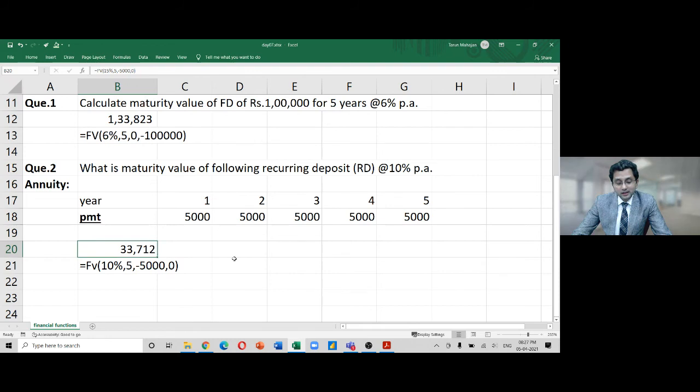Then you'll get 33,000. When 10% was the rate of interest, you got 30,000. If 15% is there, you will be getting 33,000. So what if I deposit for 15 years and not for 5 years? In that case, in 15 years, you will deposit 75,000 rupees and you will get 1,58,000 rupees. Okay.